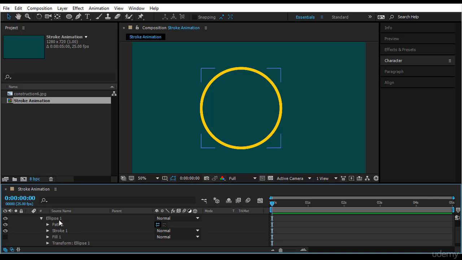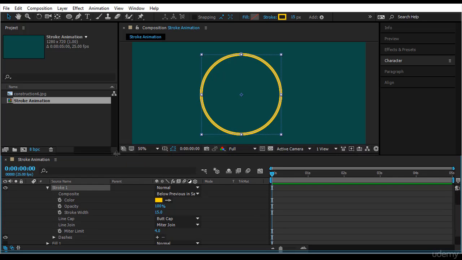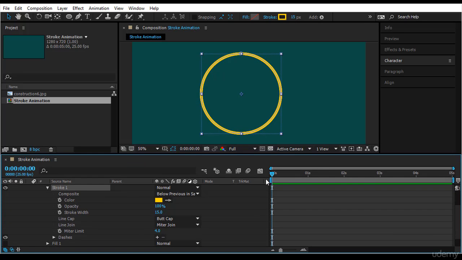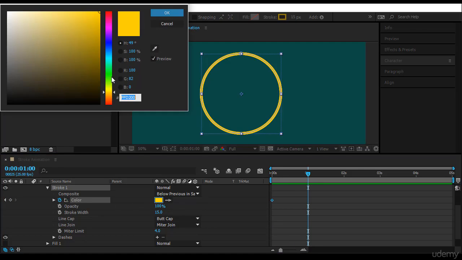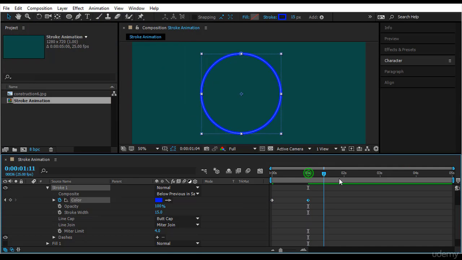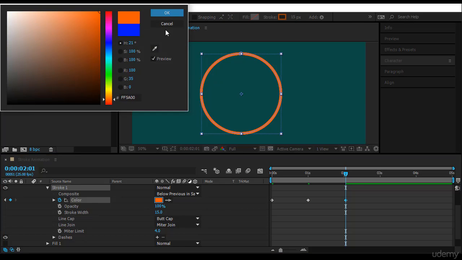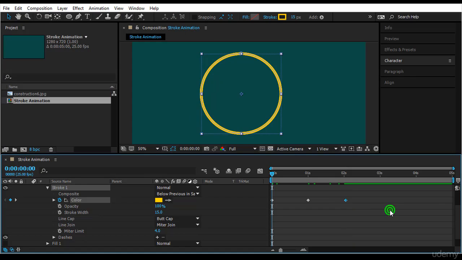If you come to ellipse, that's the content, we found here that we have a stroke. Now this stroke is set for 15 and we don't have any fill. Fine. Let's drill down the stroke and we notice we have color. We can keyframe the color. Let's start from there. I will keyframe in this color and then move here and change the color to blue, for example. Now also move again and change the color to another thing. Let's say this red. Let's play our animation now.